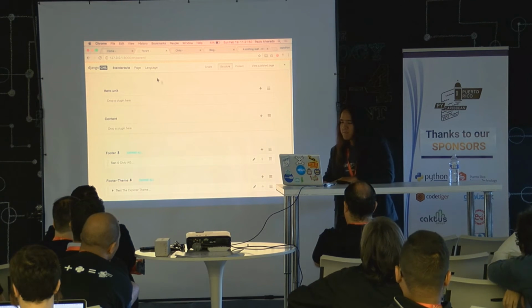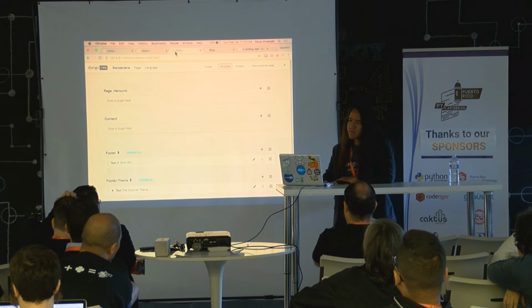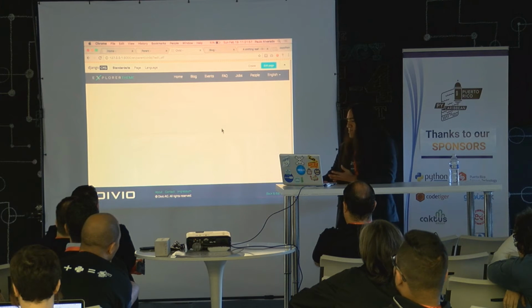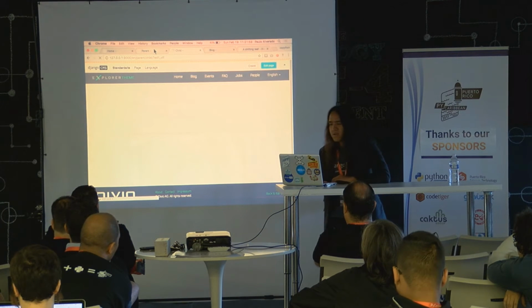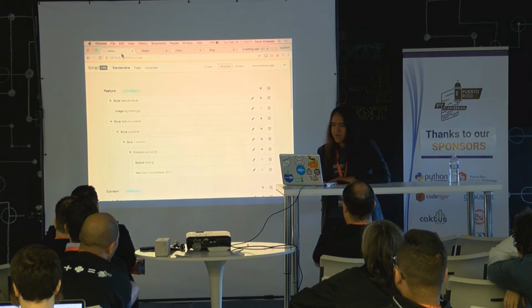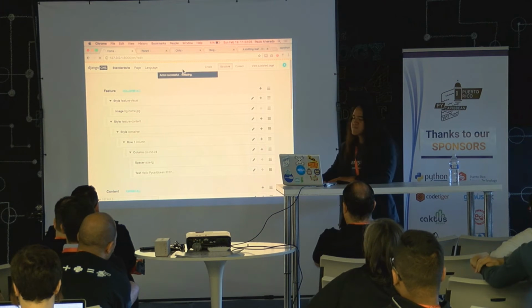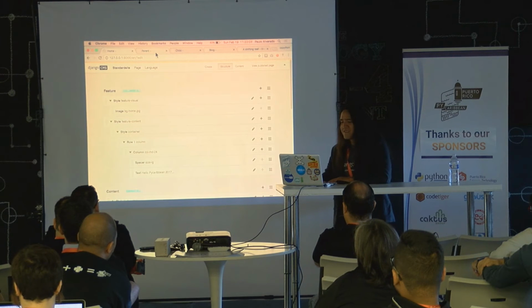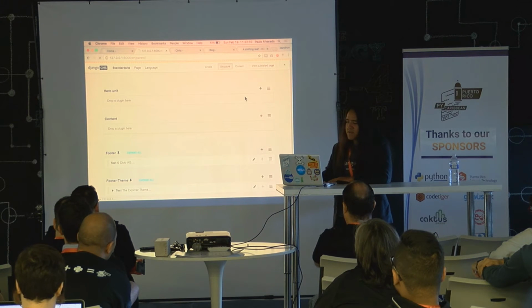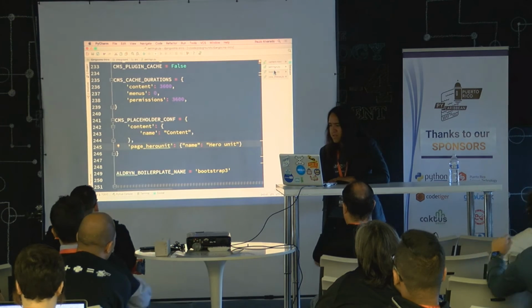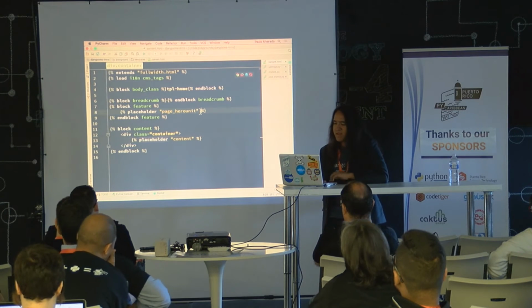So I have this parent page, and then I have this child page. And if I look at the published version of this child page, there's no content, right? So what I'm going to do is add content to the parent page of the child. I'm just going to copy all of these and hope that it works. Go back to the parent, and I'm going to paste them here on hero unit. And now I'm going to go back to that same placeholder and say inherit.